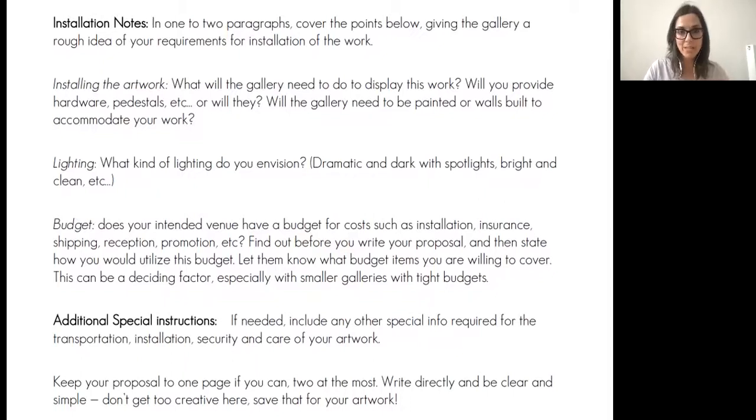So some things to think about. How will the work be displayed and what will be needed or will need to be provided? So a couple of things to think about for your exhibition. Two-dimensional work, prints, paintings, drawings. Will they be framed? If so, then describe the type of frames.